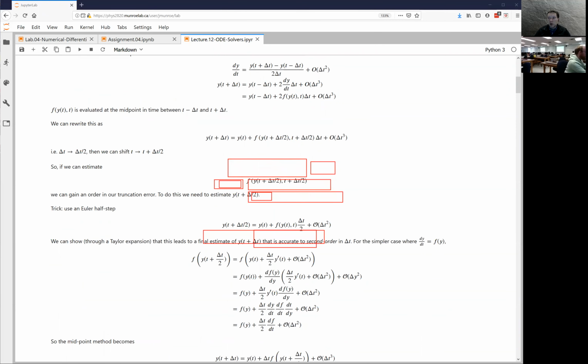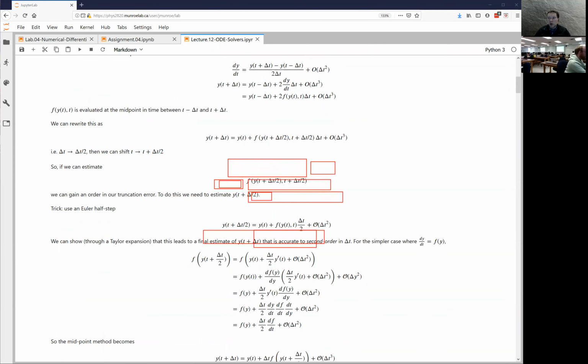The way that we're going to apply it in this course is we're going to take a much more exploratory way. We could solve the system with a given delta t, shrink delta t by a factor of 2, and then ask the question, how much did the error reduce? And if it reduced by a factor of 4, 2 squared, then we would say it's a second order method. This is just a proof or a mathematical justification that the method is second order. What you do need to know is how to implement the method.